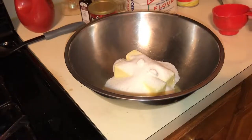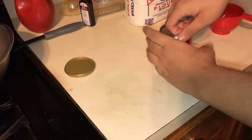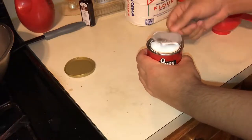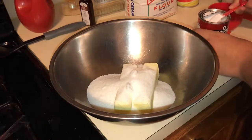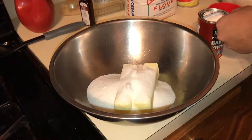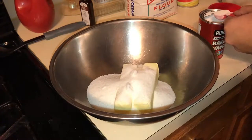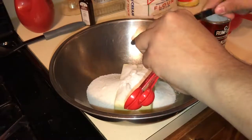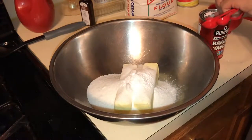You're going to want to mix all the dry ingredients first. Put it all in the same bowl, and then later we'll move on to the wet ingredients. So you're going to take the baking powder — again, baking powder, not baking soda, completely different things. Wish I would have known that before, but here we are now. You're going to want to get about 2 teaspoons of baking powder. Make sure to level it off so you don't get too much.